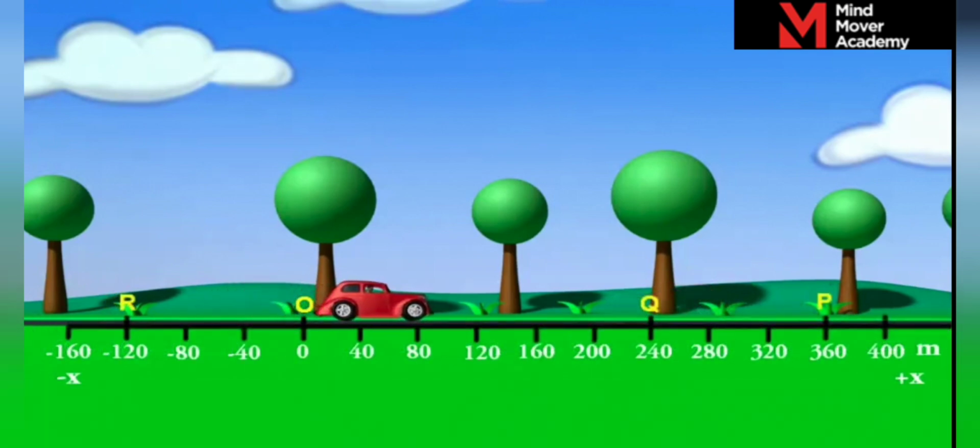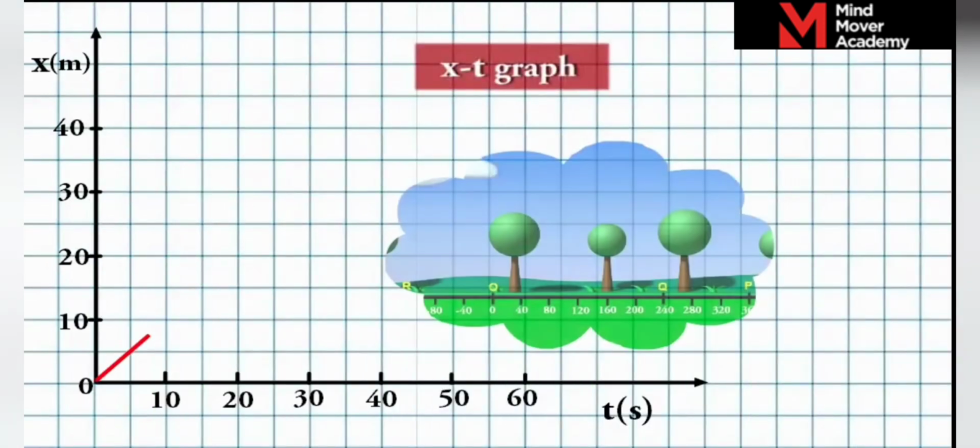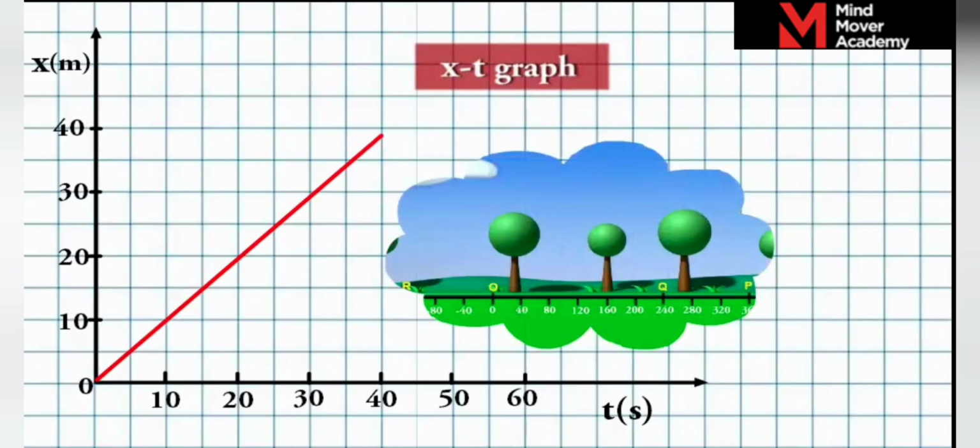Motion of an object can be represented by a position-time graph. Such a graph is a powerful tool to represent and analyze different aspects of motion of an object. For motion along a straight line, say the x-axis, only the x-coordinate varies with time, and we have an x-t graph.